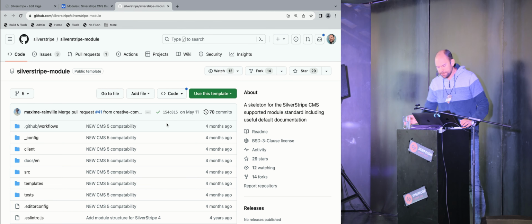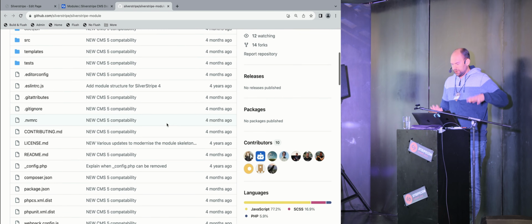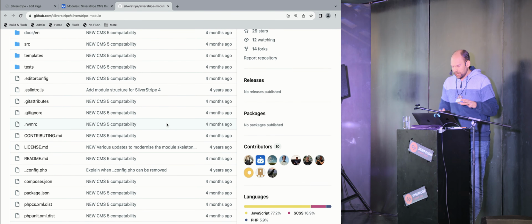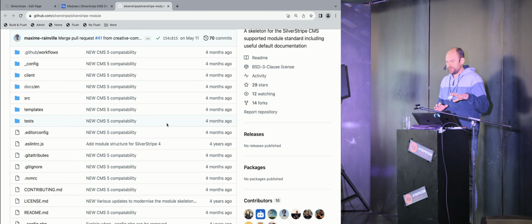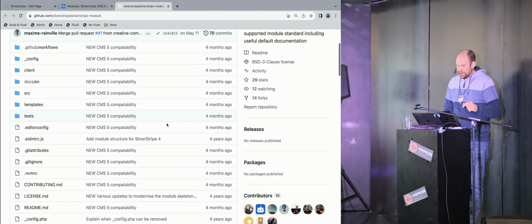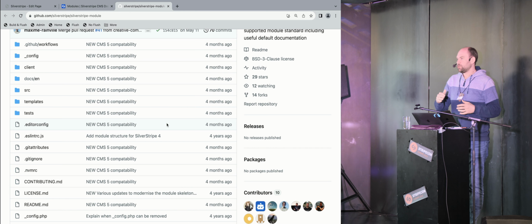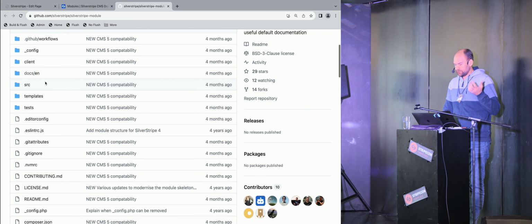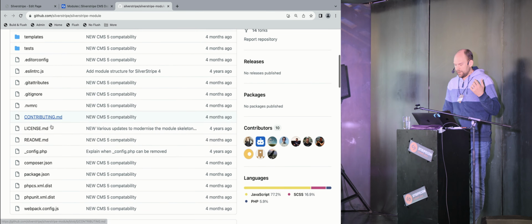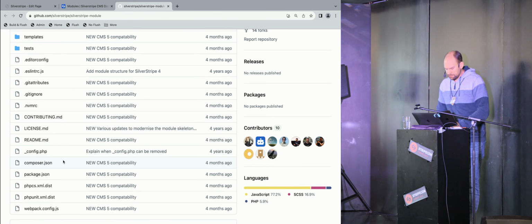So the module skeleton is basically a boilerplate for a Silverstripe module. Now, if you've not created a module before, you may initially look at that list of folders and files and want to run away screaming because there's a lot of stuff there. But I'm going to go through the very basics of what you need to worry about here for it being a Silverstripe module. And we've basically already touched on those with regards to the config folder, the source directory for your PHP files, and the composer.json file. So let's go through creating this module.